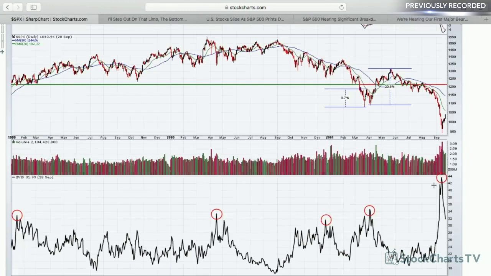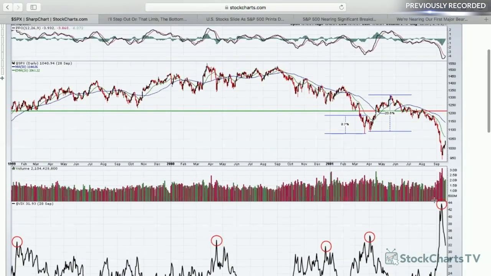Now, 44, when you go back long term, that is a very significant top in the VIX, bottom in the market. The only other time that we saw anything above that level, I believe, was at one of the 2008 lows, during the financial crisis. I think the VIX on an intraday basis shot up to like 90 and then came, of course, crashing back down. But that was really extreme.